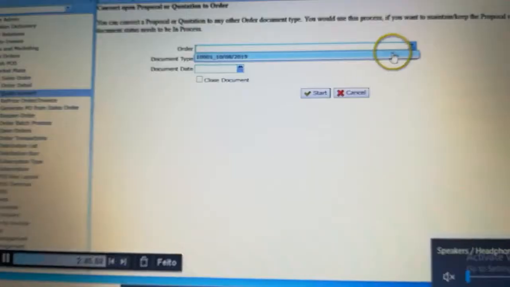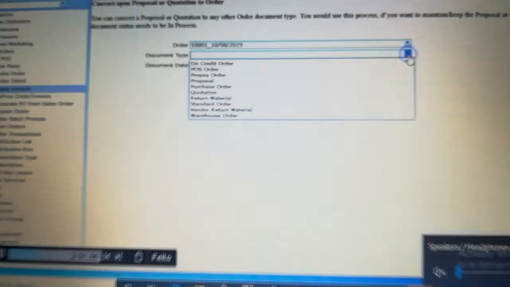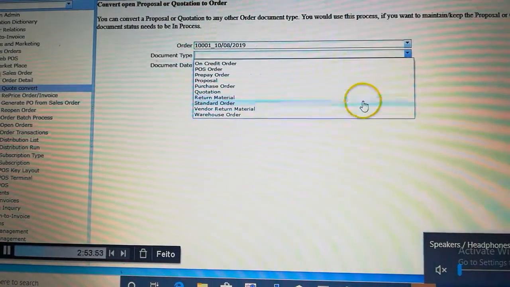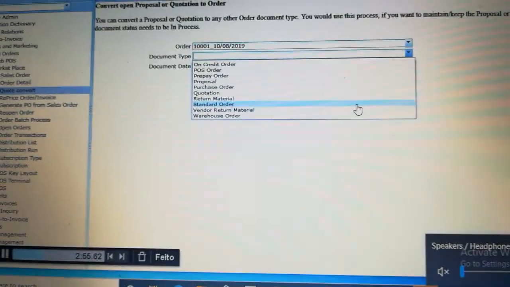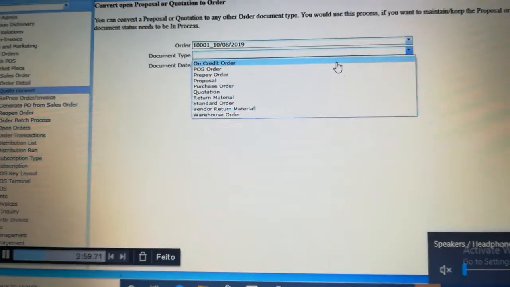In the quote convert process, I created a quotation. It can be shown in the order select list, and standard order is my desired final document.